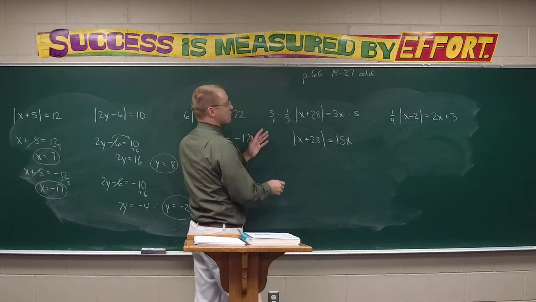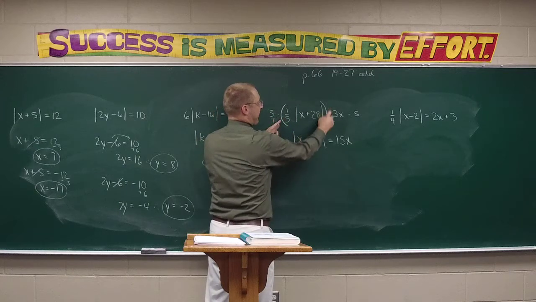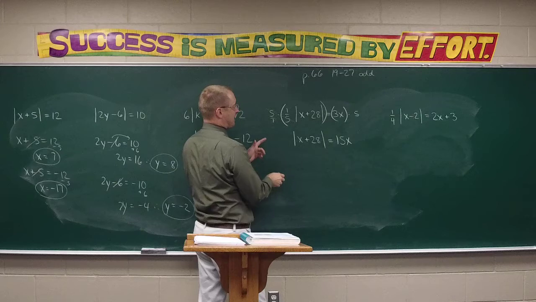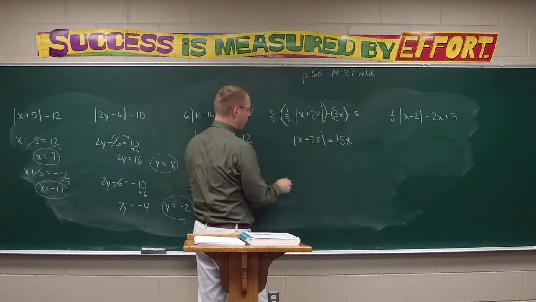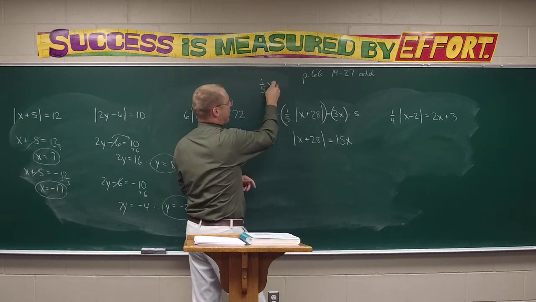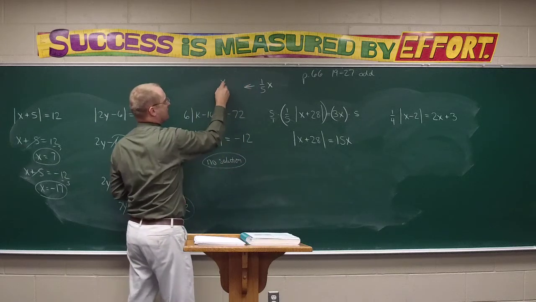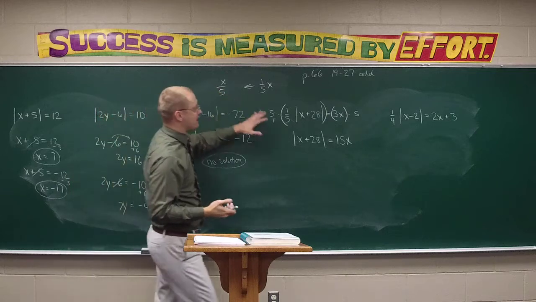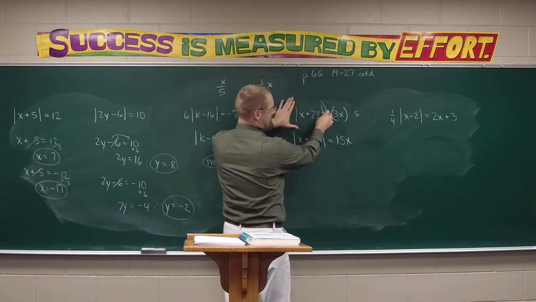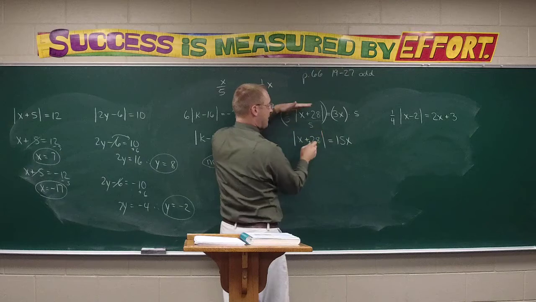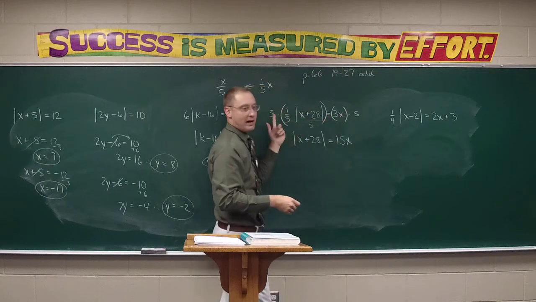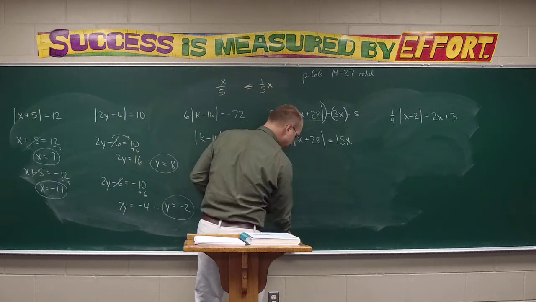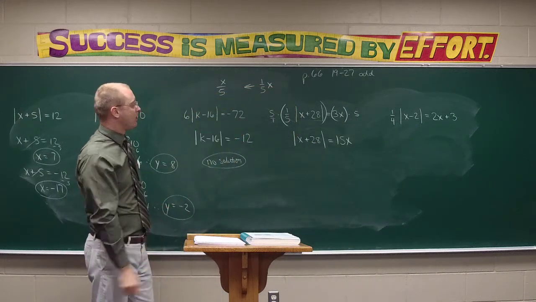But anyway, that's another way: we could say this is a thing, and it is all one term, and this is a thing, and we could multiply everything by the LCD, which is 5, and that would also work. Or remember we said if you have a 1/5 x, that means the same as 1x over 5, or just x over 5, right? So in that sense, we could treat this like the absolute value of x plus 28 all over 5. It's divided by 5, so if you multiply by 5, it knocks it out. Several reasons why that works from Algebra 1. Anyway, we're to this point.